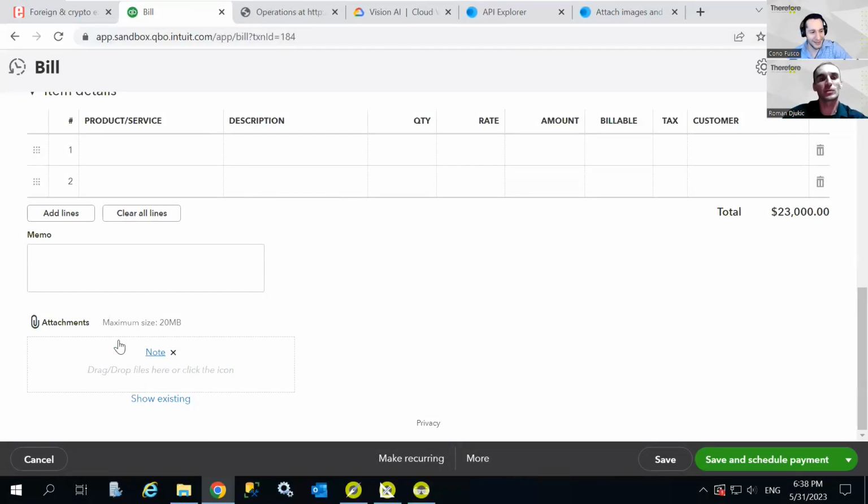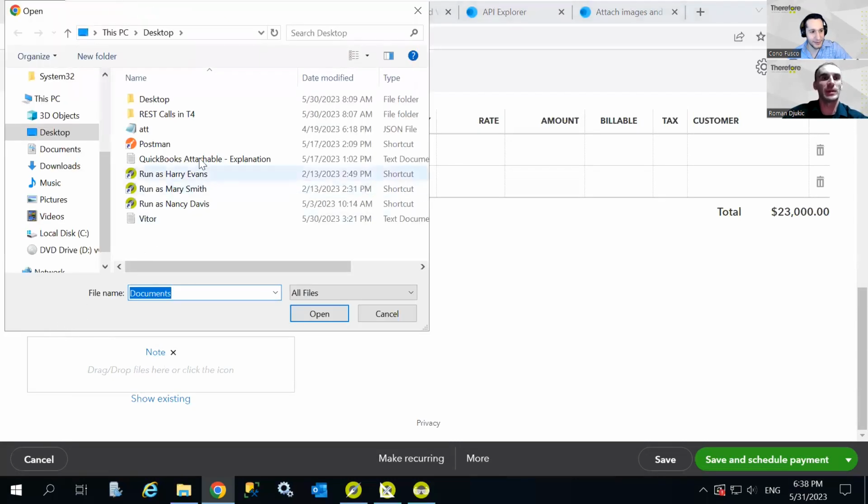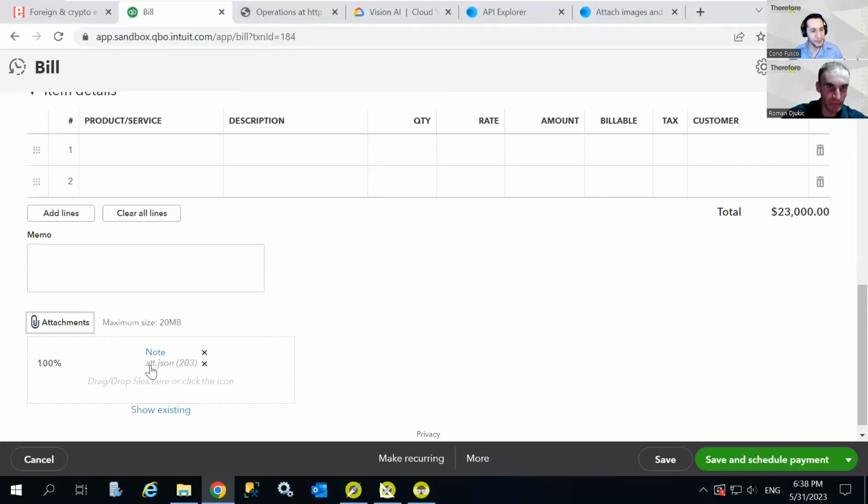Exactly what you said. Here you see the attachment, and I could possibly also attach a file like this to be visible. Now I attached the wrong JSON extension, right. But then you would click on this.